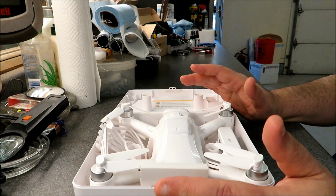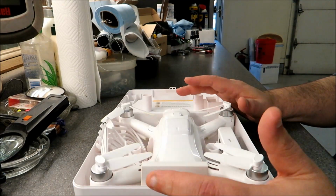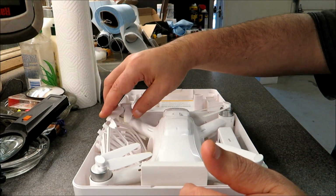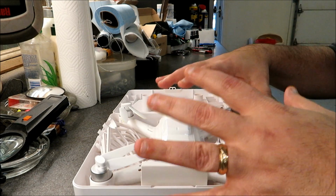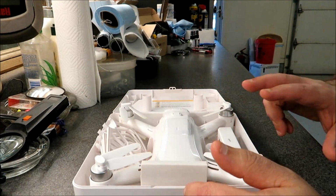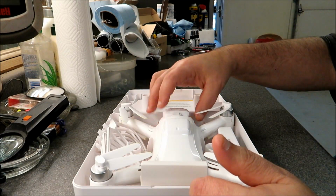So everything that you need to fly, except for the controller, and the controller is not necessary to fly. You can fly this with your phone, a tablet, whatever the case may be. But everything you need for the drone part of it is in this case. Like I said, everything fits in here nicely. You can see 2 batteries actually do fit in the case as long as you put one in the drone.